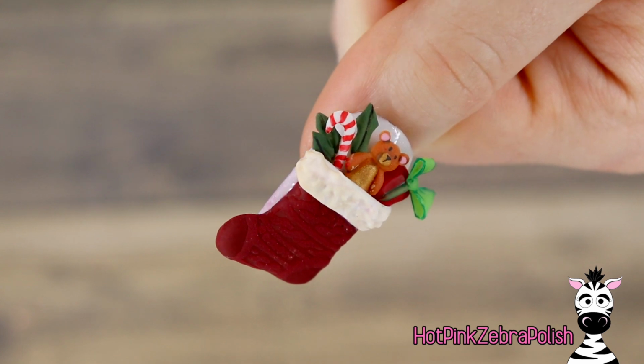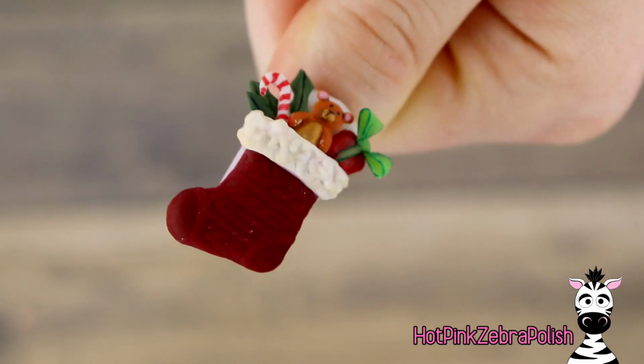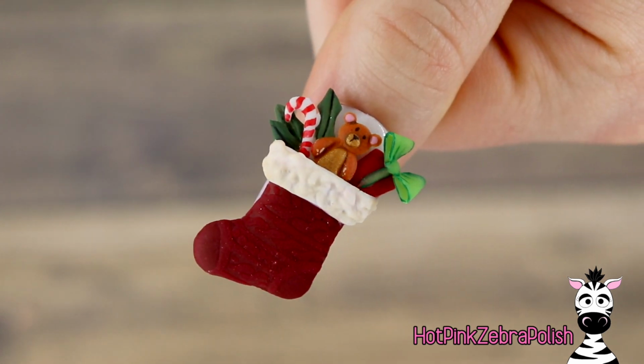I personally wanted this particular part of the design to be super subtle and not very obvious, just kind of like a thing that you see afterwards, after you've looked at the design and you have a little extra thing to, hey, look at that, it's even textured. That was kind of my goal. So I went with basically the same color.